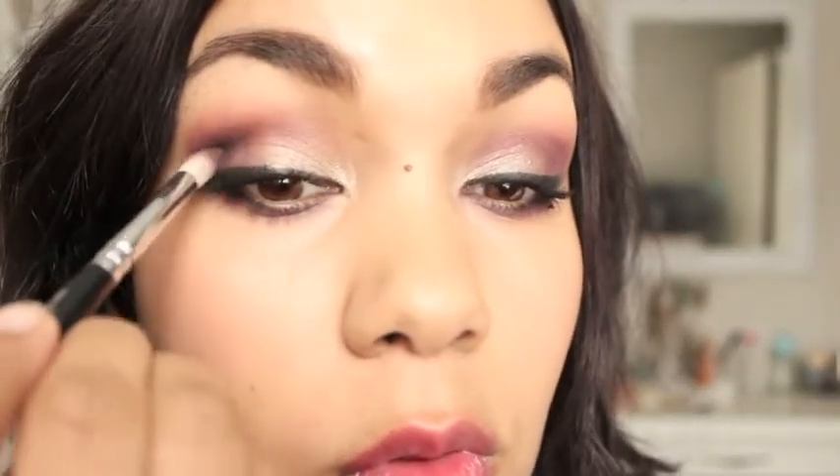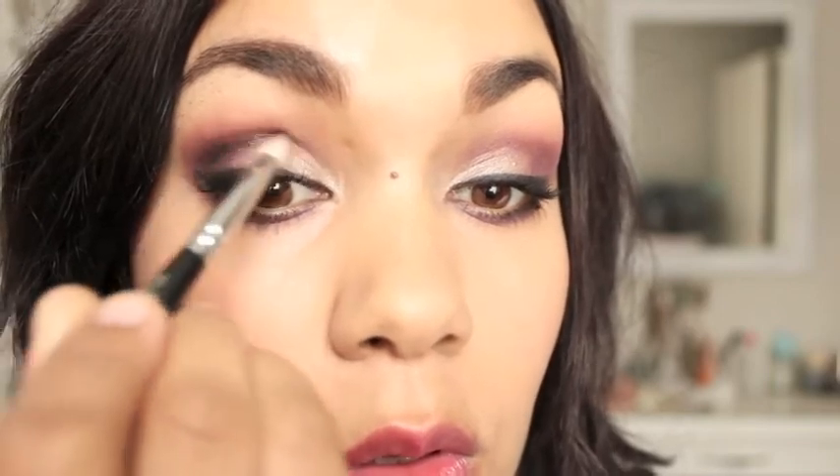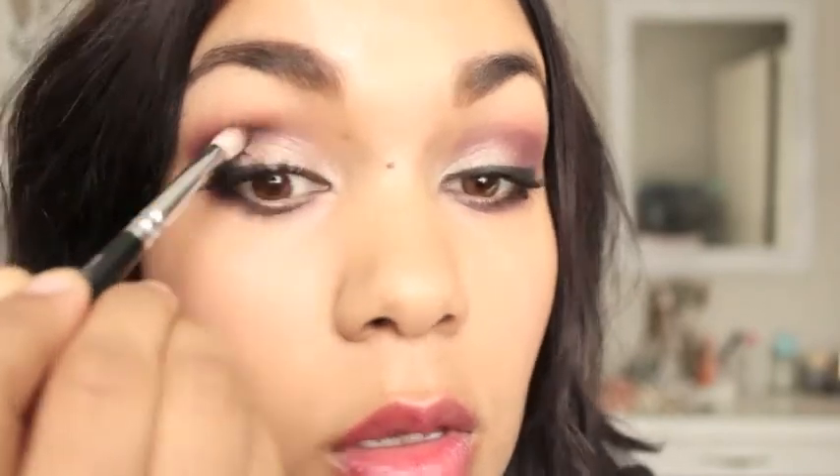Just a little bit more depth to make it a little more dramatic. I'm taking that colour underneath as well and dragging it down a little bit lower than before. I've taken the black and I'm going back over that area to add even more intensity into the outer corner, blending it inwards. I'm going to put some of this underneath as well, just to add a little bit more drama.